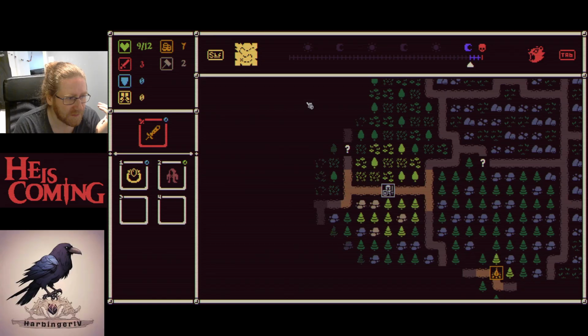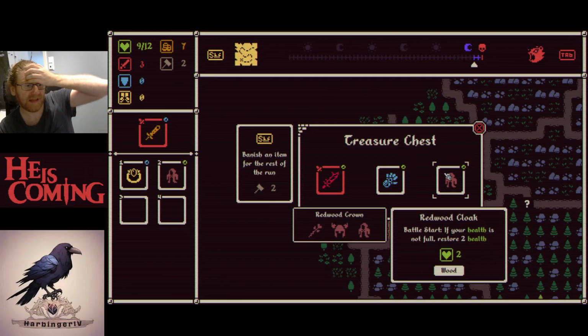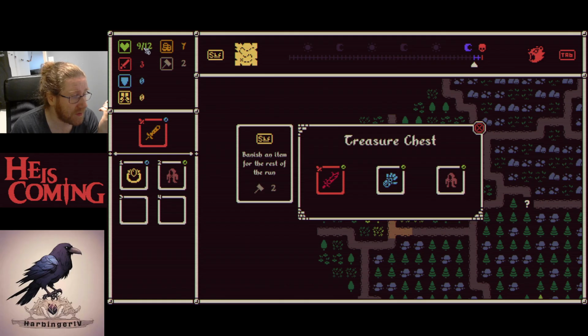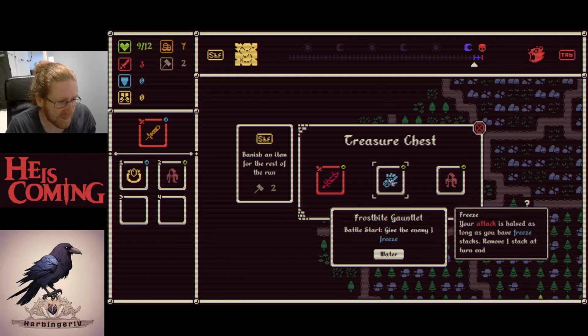Just because we haven't found any items. Okay, here's an item. And taking this thing is not going to help us, because we're going to go up to 13 health, but he's going to deal 3. And he's faster than us, and we're dealing 3 back, so that's not going to help.